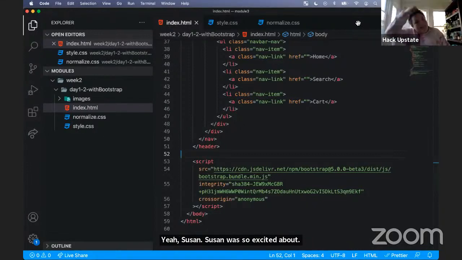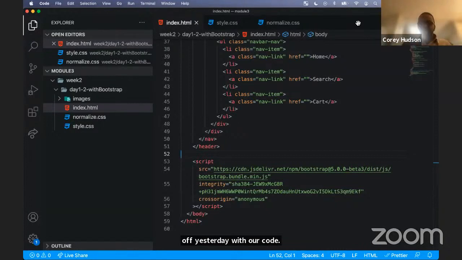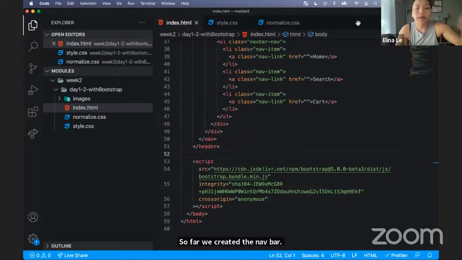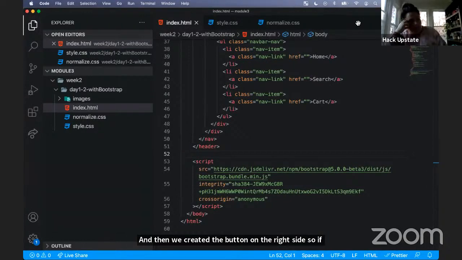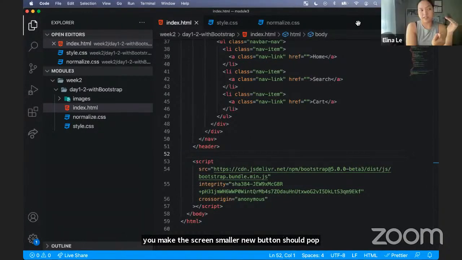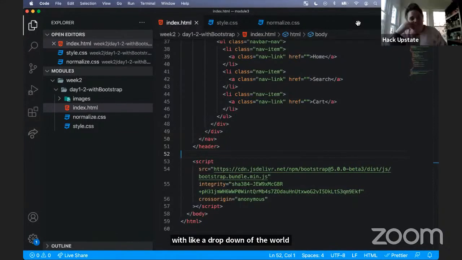Okay, cool. All right, so somebody tell me where we left off yesterday with our code. So far we created the nav bar, and then we created the button on the right side. If you make the screen smaller, your button should pop up with a drop down of the links in the middle. Yep, we centered them.